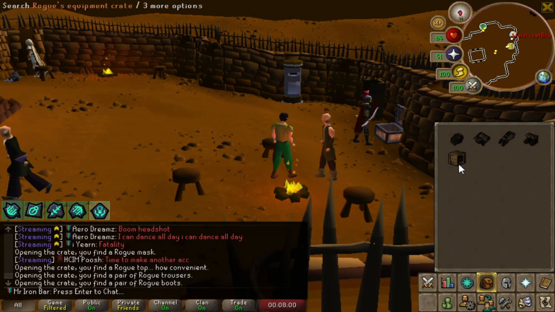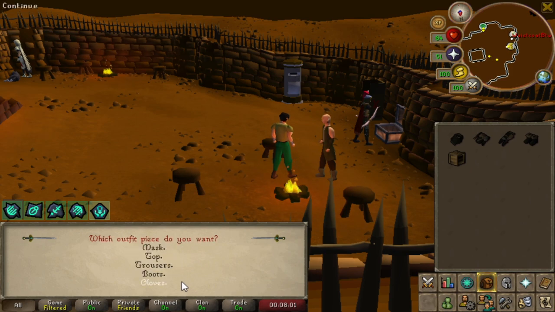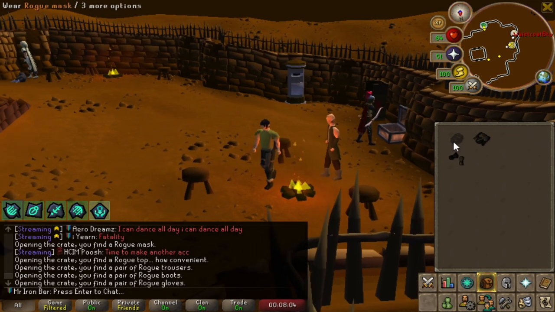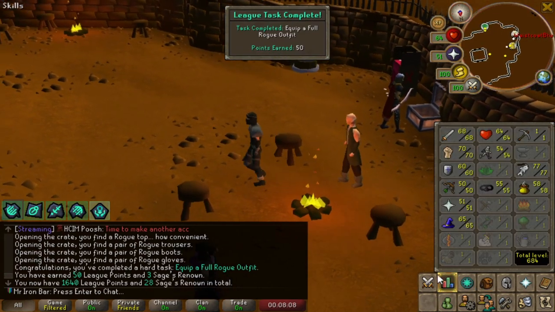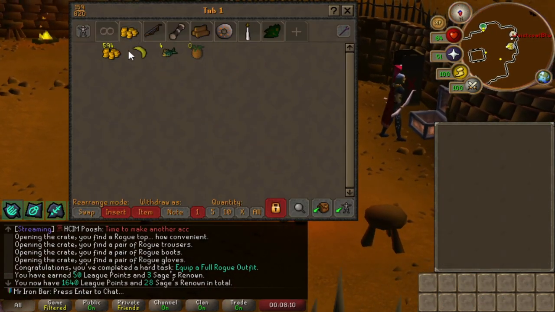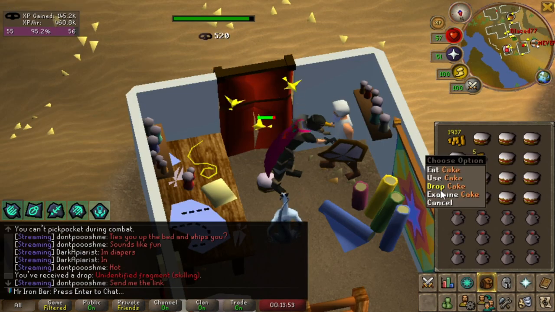Alright, boots, and then gloves. Don't mess this up. There we go, full rogues. Feels good, man. Alright, time to make some cash, man. Stop being so broke. Look at my money. I have no money. Hold on.